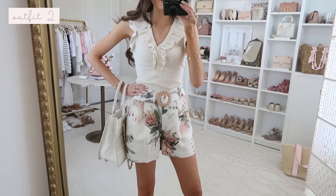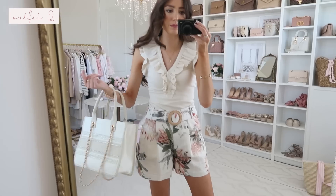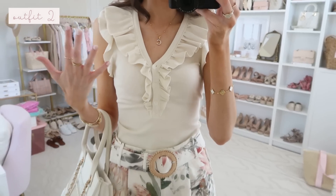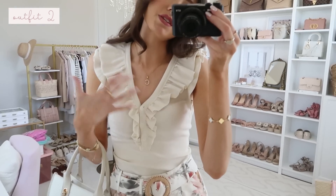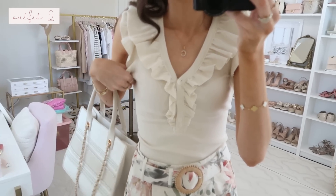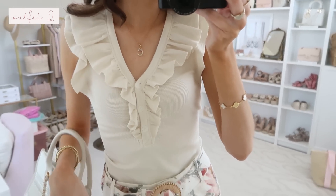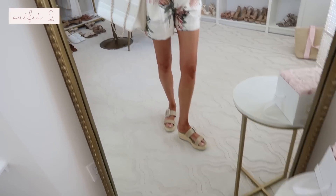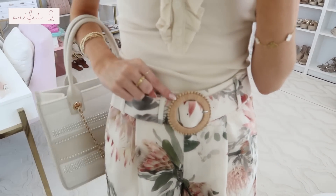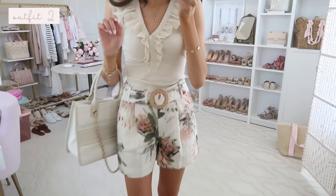The top pairs really nicely — you could also just do a plain knit tank if you wanted. This is a ribbed ruffle top, so if you want to make even more of a statement, it's a really nice option — really casual but chic, in a gorgeous cream with a button detail. For shoes I did a flatform. My pearl tote bag ties in — it kind of looks like a pearl detail but it's wooden beads — and then there's pearl detail on the sandals too. Overall it's such a cute look.